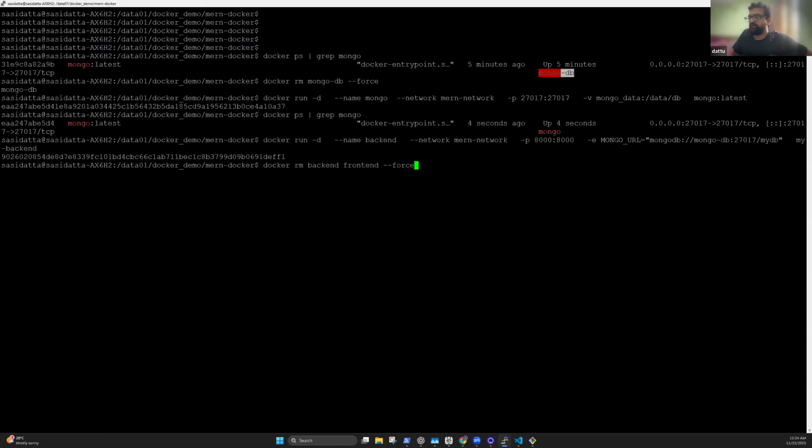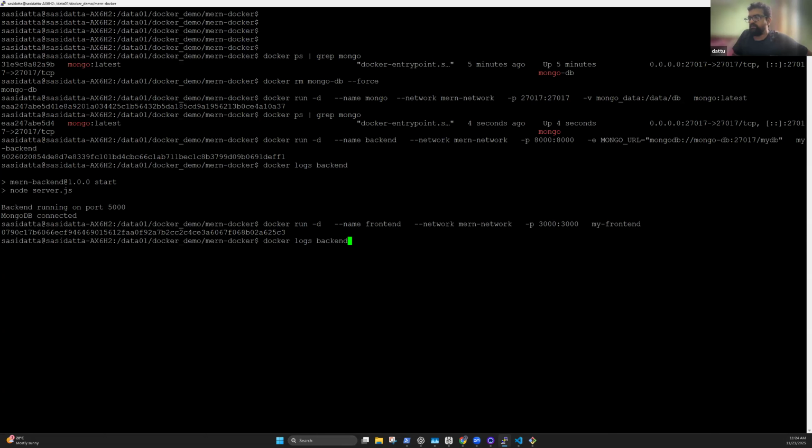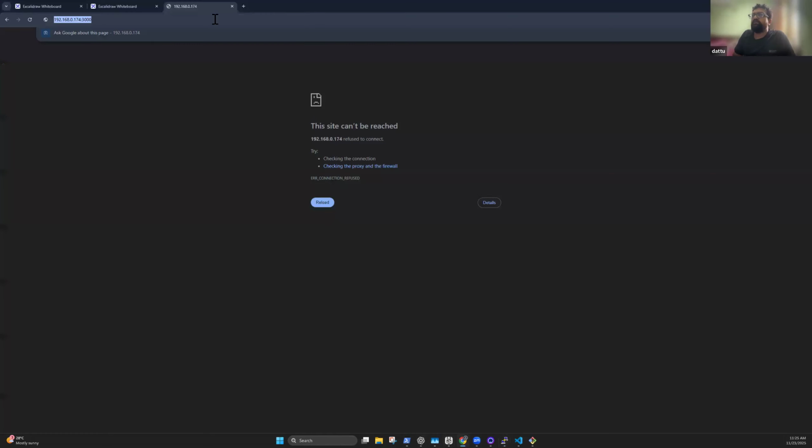Let me check the backend logs once. It says MongoDB connected. So now I'll run my front end. Go and check.